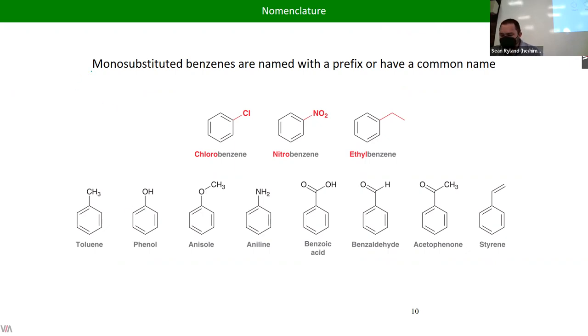For naming benzenes, we've talked about this a little bit. For the most part, we either name them with a prefix or they have a common name. And sometimes both. Sometimes the prefix is part of the common name. Chlorobenzene, nitrobenzene, ethylbenzene all make a lot of sense, right? Then you've also got these other ones: toluene, phenol, anisole, aniline, benzoic acid, benzaldehyde, acetophenone, styrene. And these are all just the mono-substituted ones. There's a whole host of disubstituted benzenes that have common names as well. Xylene is methyl toluene or dimethylbenzene.